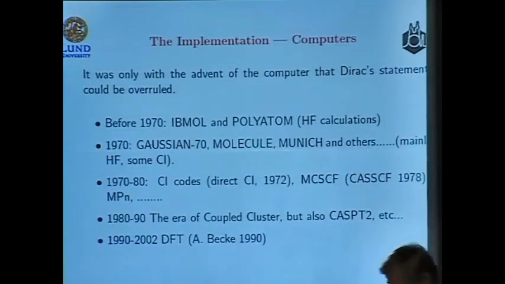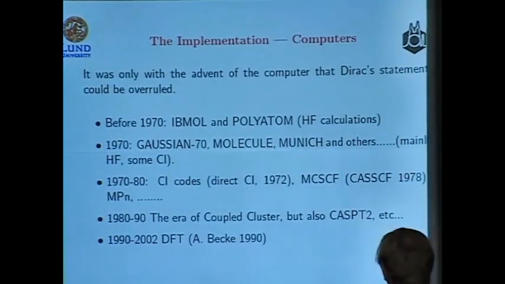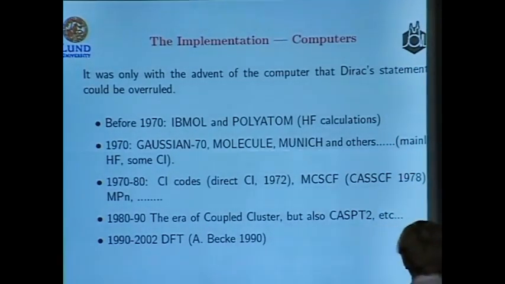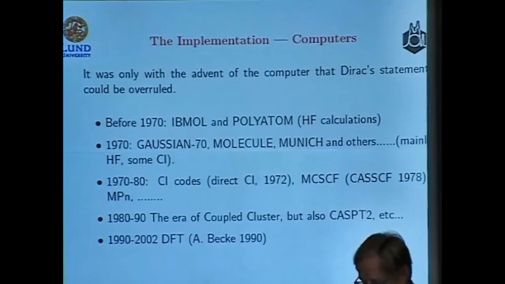Well, maybe I should say something about the development of these methods, because a lot of people have worked with that, developed different methods. So I told you that before 1970 we had Hartree-Fock theory and essentially 2 programs, and Pople was against it, but Pople did something. He was a curious man.